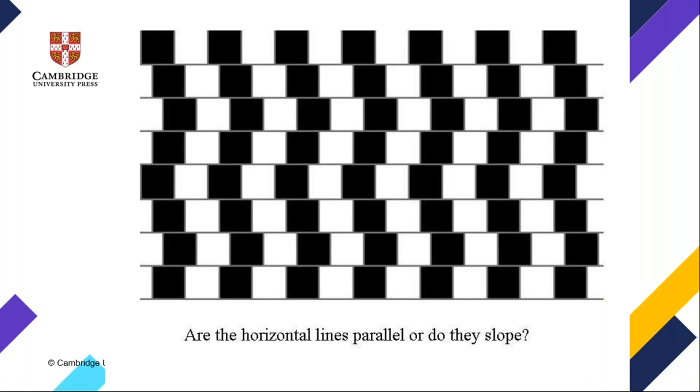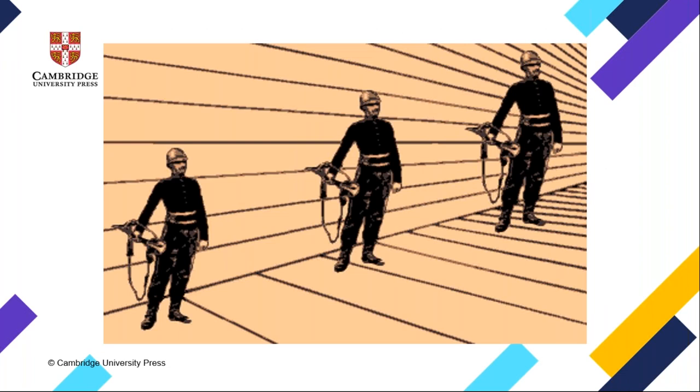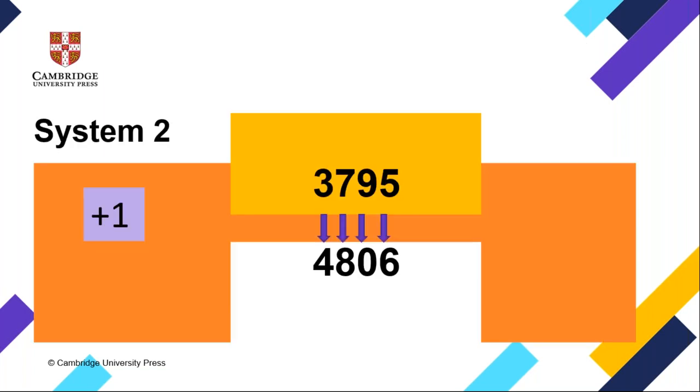Because if we know that things are parallel, they are parallel in all the directions. But if we look closer at all of the lines, we see that they are parallel. And in this moment, our pupils become bigger, our muscles are in tension, we spend much more energy to make our system two, which is slow thinking, work. Or this example, all the men are the same size, but the perspective gives us the false impression that they are different size and the third man is the biggest, while the first man is the smallest. But actually, they are all the same size. And again, it takes us more energy to understand this.